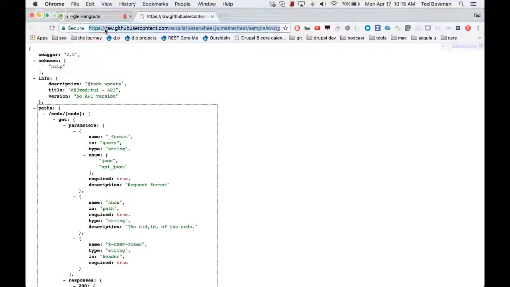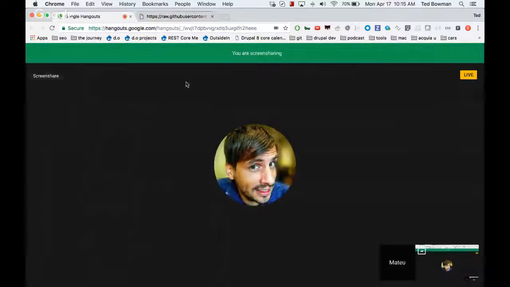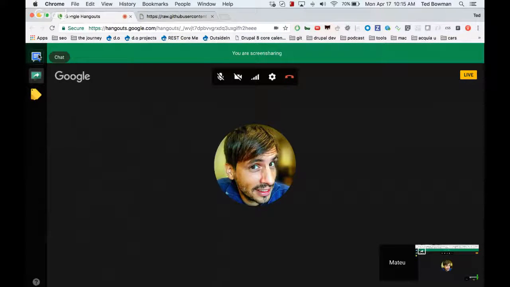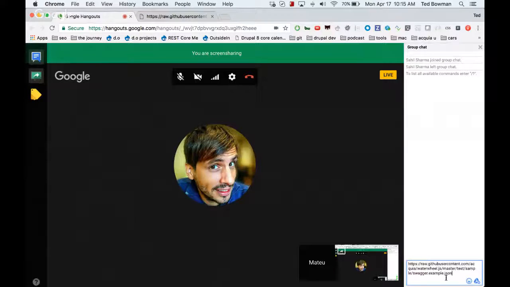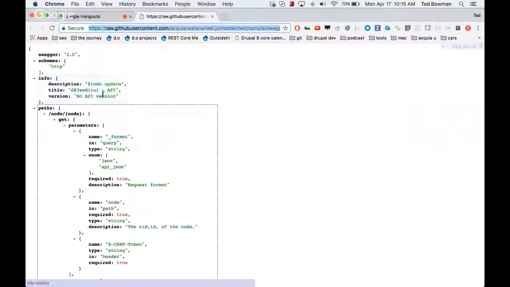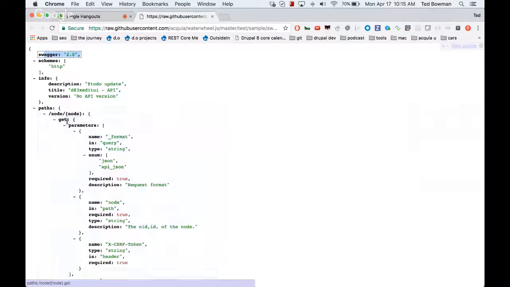So basically what we have here is a link. I'll put the link in. This is an example file that's included in the WaterWheel module. So this is a file that was produced by WaterWheel, but would be produced by the OpenAPI module going forward. So it has these paths. You have your Swagger 2.0, some information about it.